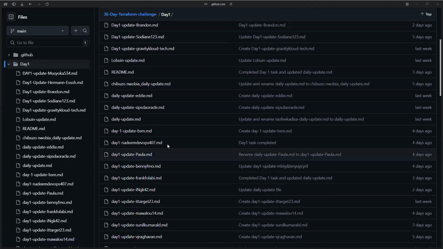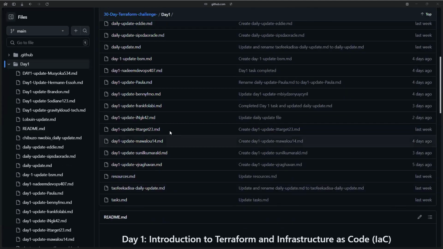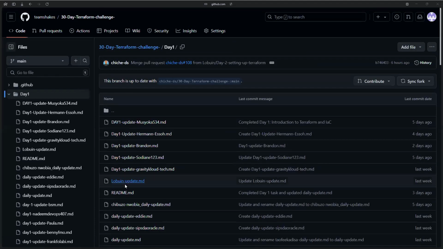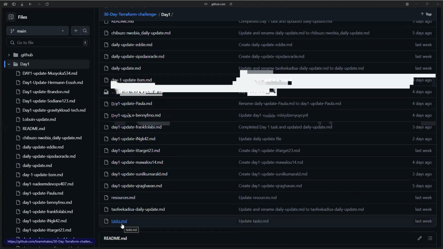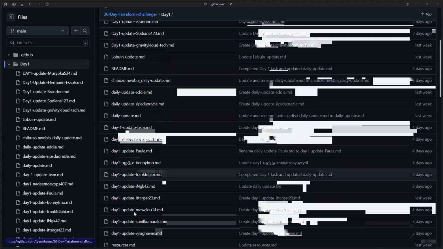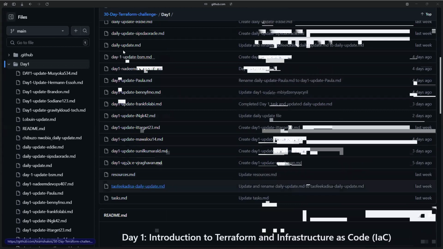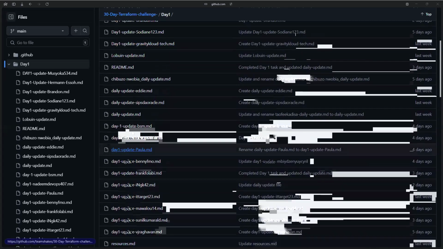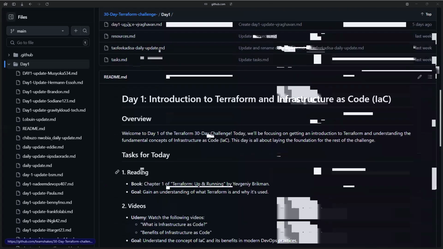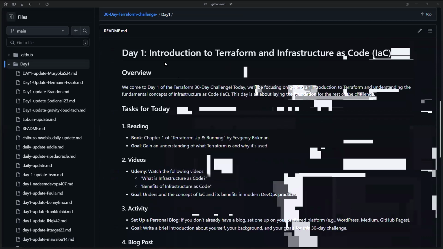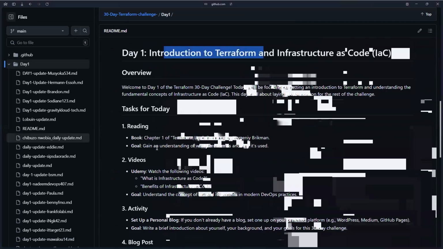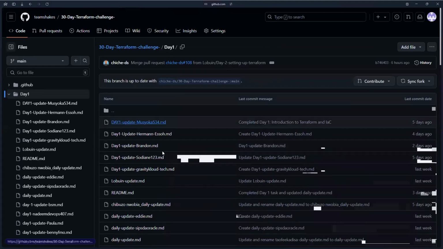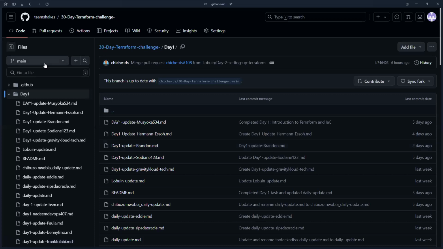So once I'm here, day one, I can see there are so many good submissions. I think if I was starting together, I would see only the README and the task.md. Those are the two main files that you'll always find in any new day. And I think resources was also there, resources.md, the markdown. So those are the three. What I see here is Introduction to Terraform. So I can create a new branch. And since I'm already inside that folder, I can create it from here.